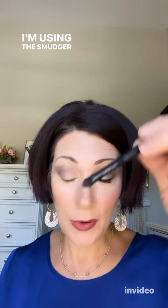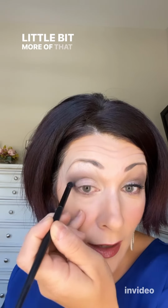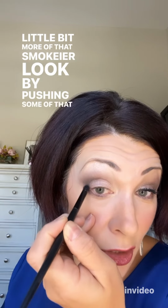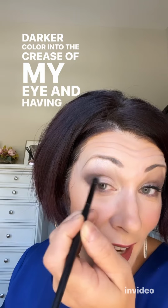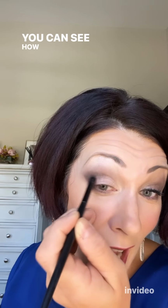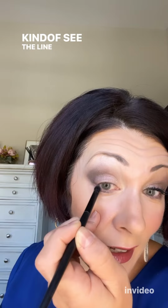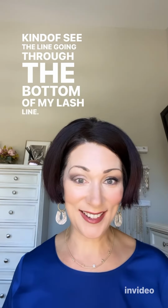I'm using the smudger brush, and this is gonna give me a little bit more of that smokier look by pushing some of that darker color into the crease of my eye and having a little bit more concentrated pigment with the smudger brush. You can see how I'm creating that concentration, and you can kind of see the line going through the bottom of my lash line.